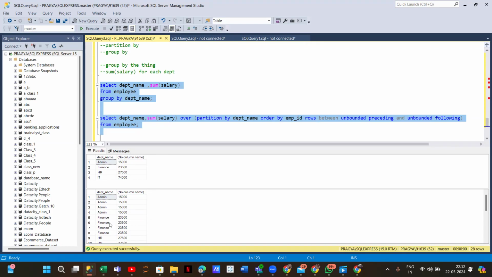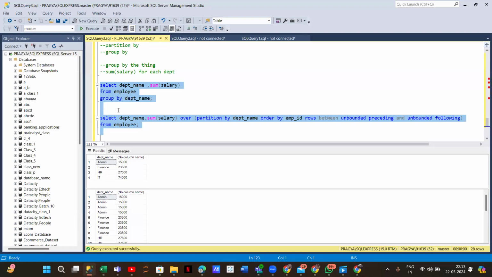No, in group by, we can't do distinct department name. With group by, distinct is a complete blunder. You don't need to use distinct with group by. Okay, Abhineet? But why you need to do distinct in window function? So did you get this much? Yeah, you can do so, but I don't want to do it here. That's why I'm not doing. Okay. I want to tell you the difference.